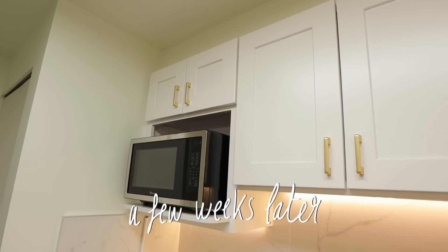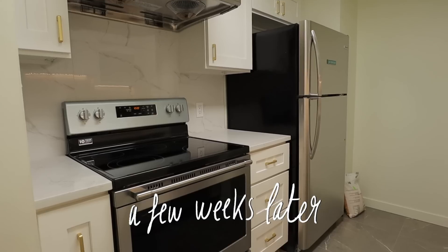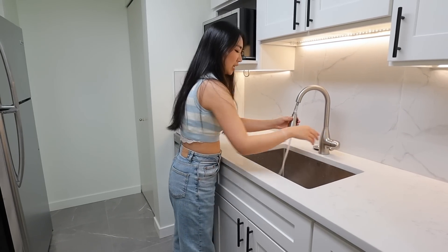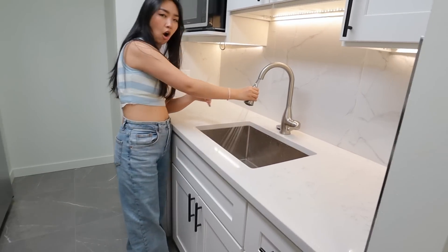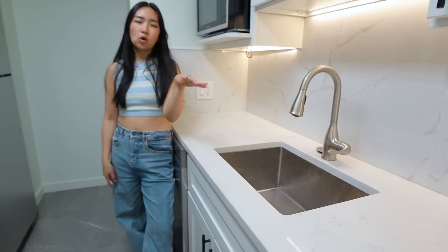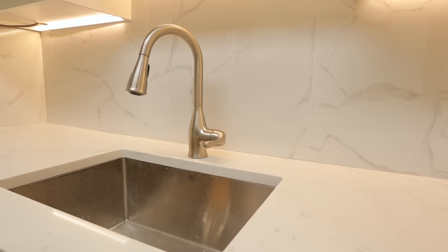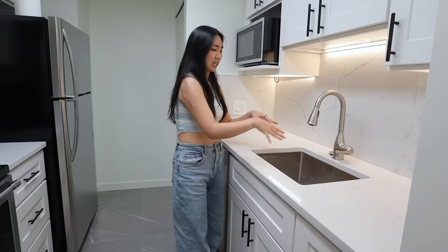So that's exactly what I ended up doing. I changed all of the hardware fixtures to gold and this is what it now looks like. We also have the sink, which detaches — I've always wanted one of these. It's got a spray head. I feel like that's such a rich girl moment, even though I don't think these are expensive at all — I've just never had one before. I also have a single tub sink, which I really like because it looks more simplistic but it's also huge.